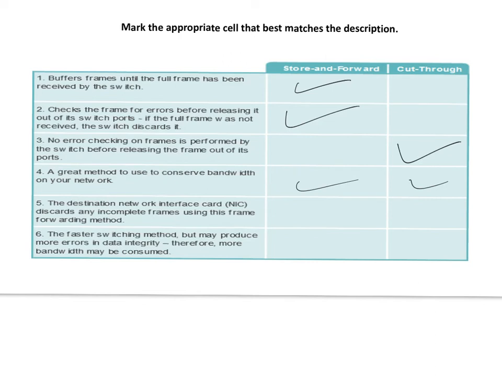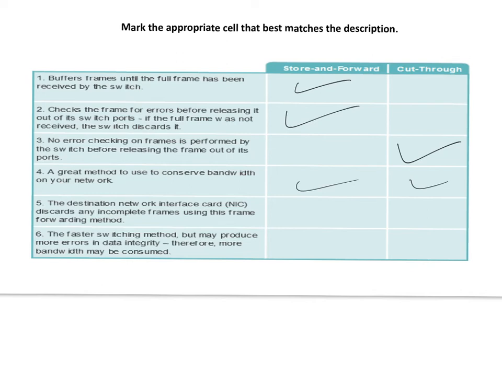But storing the data in the switch doesn't affect bandwidth? It does, because the storage itself takes time. But that affects the speed. Bandwidth is... Yes, it affects the speed. Well, it depends. The definition of bandwidth that we talk about here is the throughput, the actual throughput. So in that case it does affect. Because if bandwidth is something theoretical, in that case it's not affected by either. But here we talk about the speed of communication between any two devices.